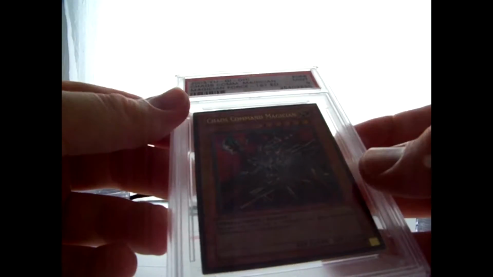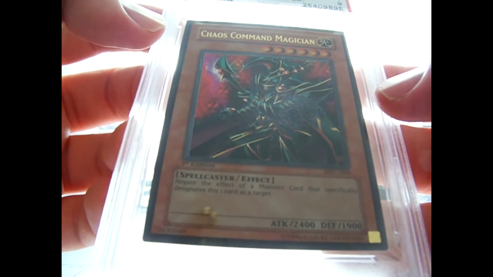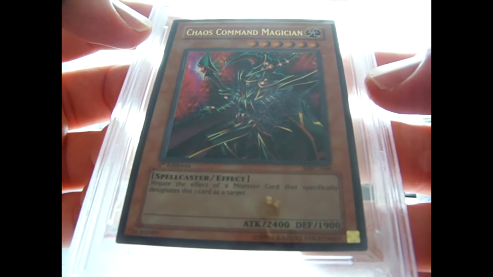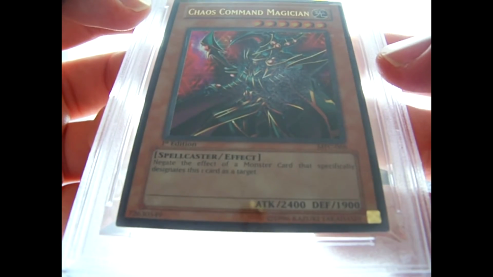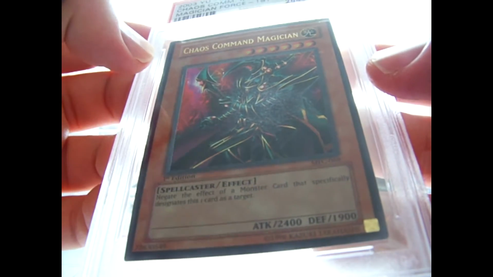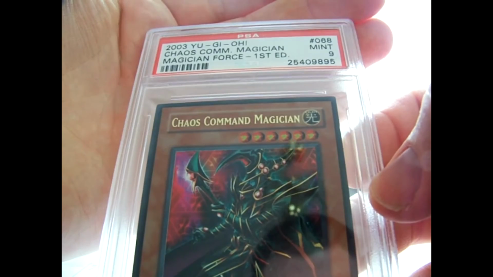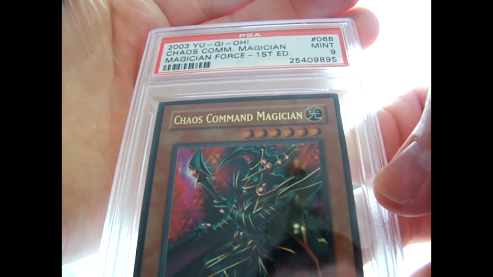Last user, obviously myself, Blastoise Rules. I sent 16 cards, which is the other half of the submission. 1 Yu-Gi-Oh card, which is Chaos Command Magician. It's first edition from Magician's Force in English. I pulled this from a very expensive booster pack, which I actually opened, I think, 3 of. Only foil I pulled, though.